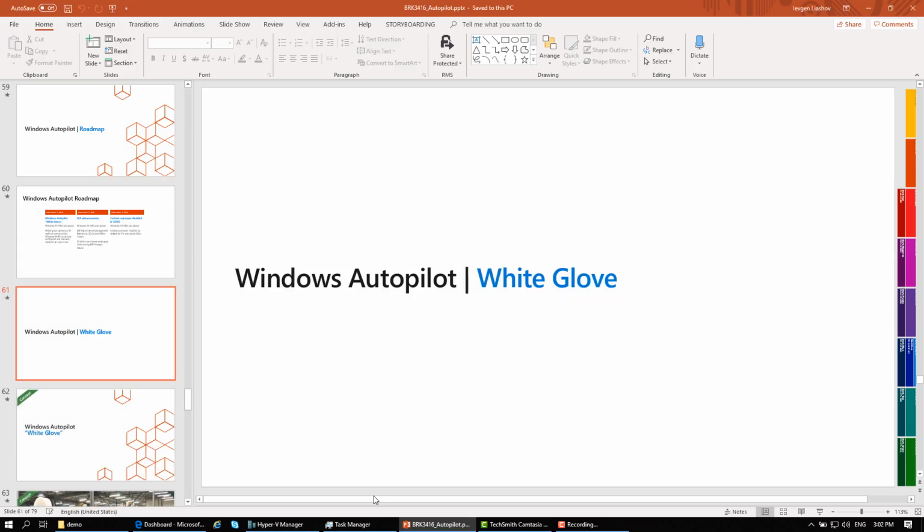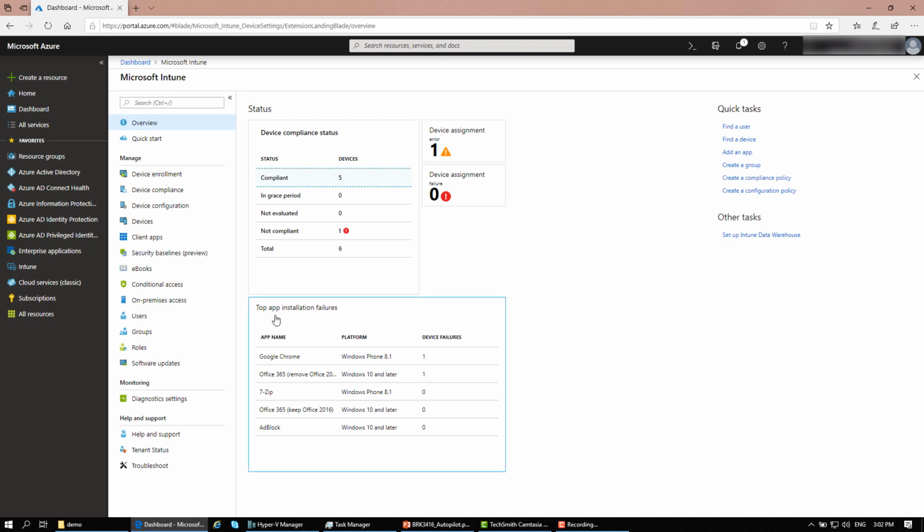Okay, White Glove. And let me show you, I have a few seconds, so I have good timing. When I talk about Intune, I mean you have a lot of settings that you can deploy, applications, etc. If you have nothing in your Intune, technically you can use Azure AD or Autopilot, and it will work.